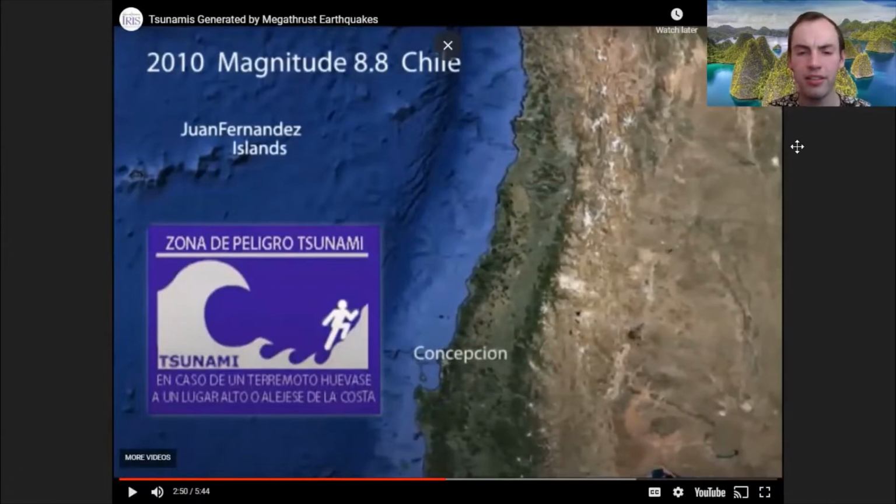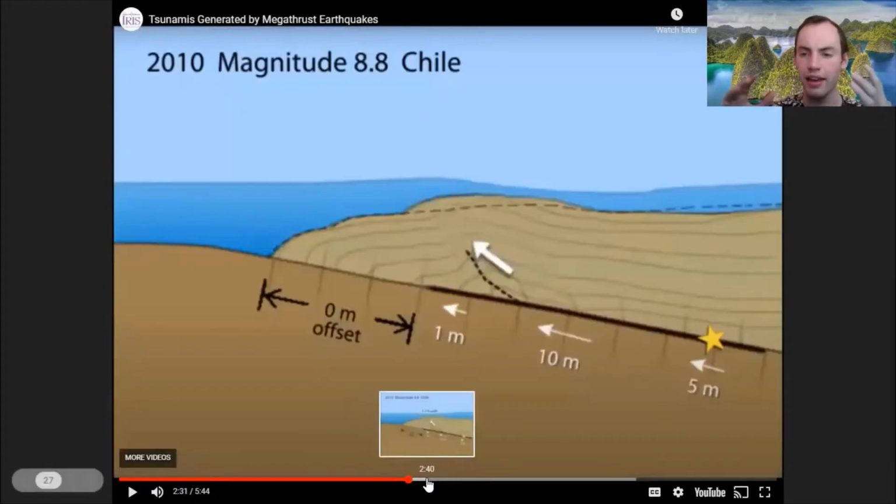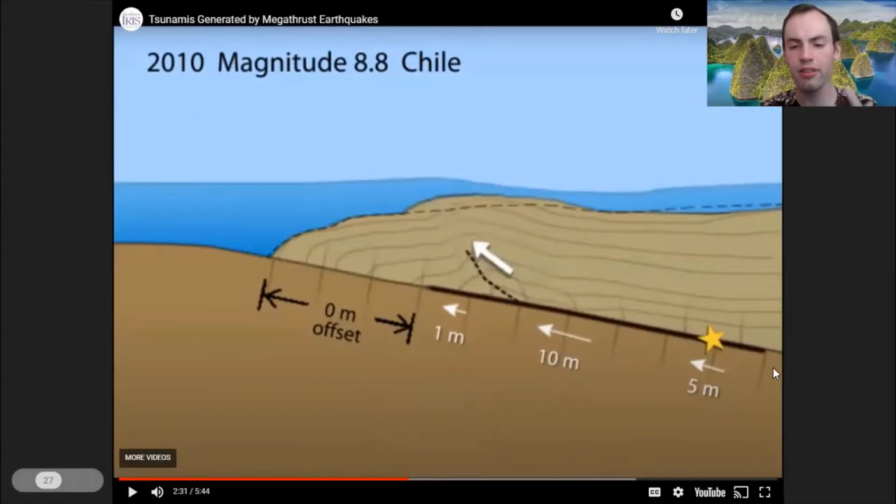Alrighty, so the big takeaways here that I think are just really essential is understanding that it is this vertical uplift that is caused by the earthquake that generates the tsunami. We talked about how there are strike slip faults that are just sliding past one another, and those usually are not going to cause tsunamis because we have no seafloor deformation. We have no big displacement of water that occurs from that. That's, I think, one of the biggest takeaways to take from this.